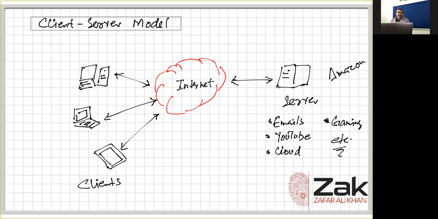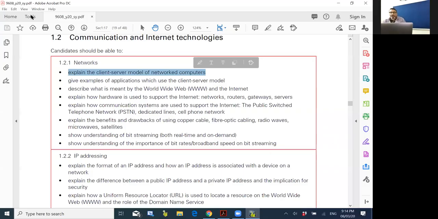services we are availing. So we would have to tell that we avail emails, we see YouTube videos, we use cloud storages, and we use servers for gaming, and all of it is available after getting through the security. Everyone who uses this client server model has a username and password, or whatever sort of security is required, and also the gadgets. Like for gaming, we need a PS4 or Xbox to access these. So this was the client server model.